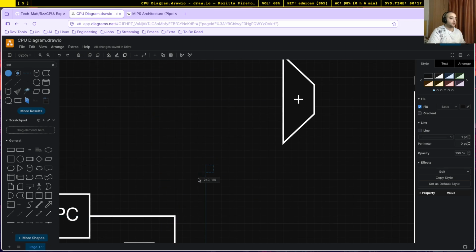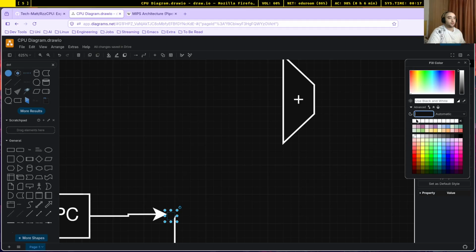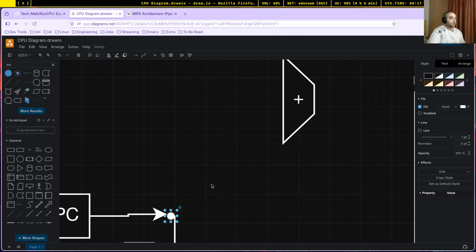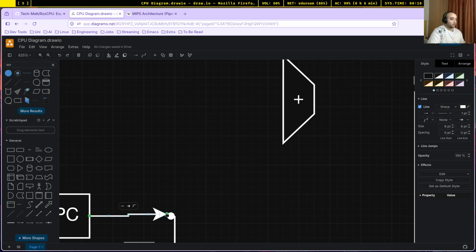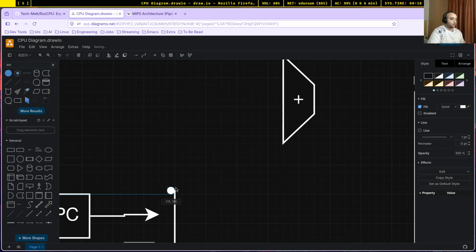No, the dot needs to be white. White. Yes, and no. I don't need any arrow in here.